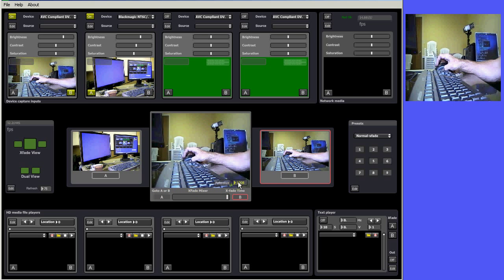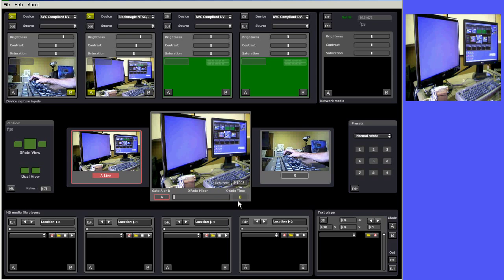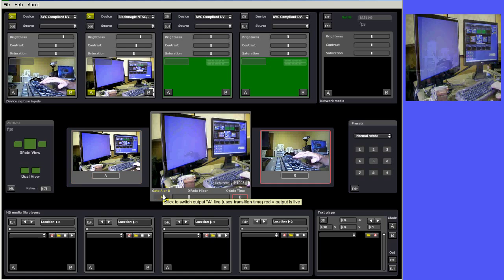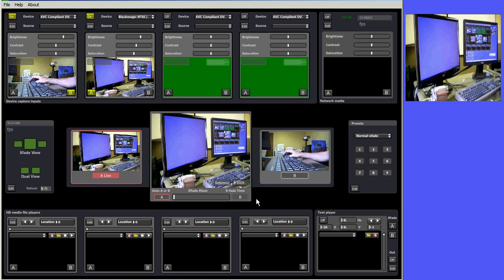And I can use a timed crossfade and so on. I can have it do a nice slide. Here we go. And I can use a QWERTY keyboard for that kind of function if I just want to do the crossfades without using a mouse. So that just covers the four top inputs. They can obviously be DVDs or anything else that can be captured from any outside source through your capture cards.